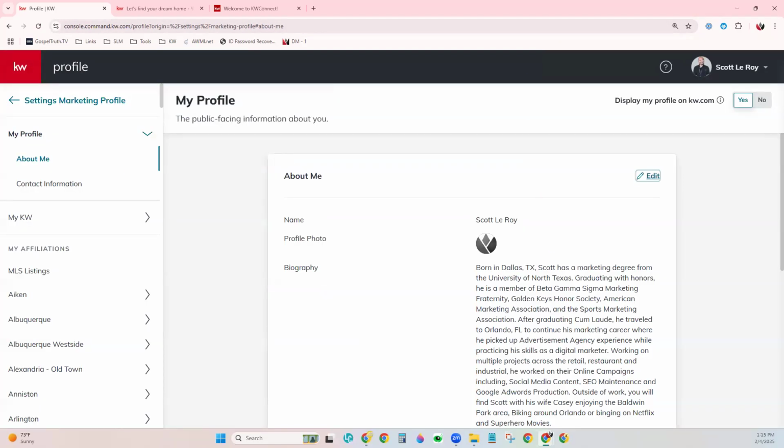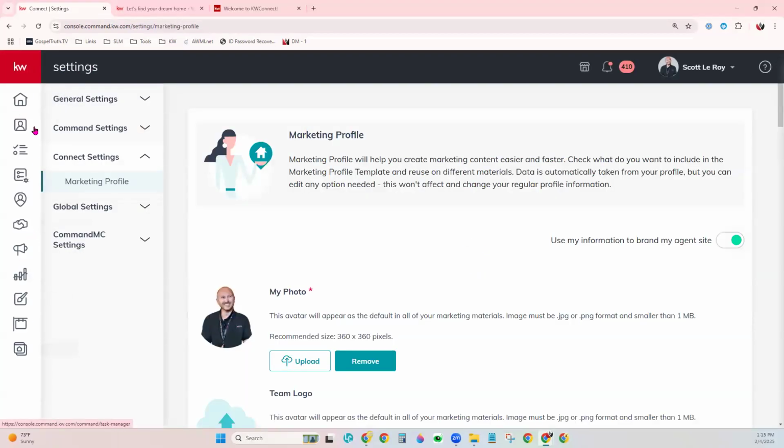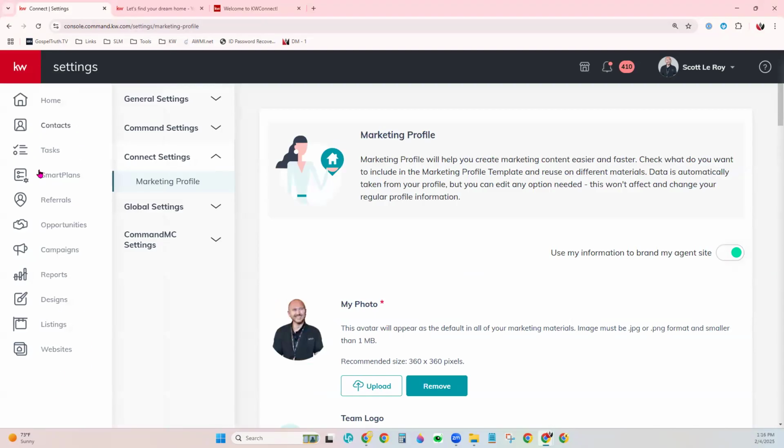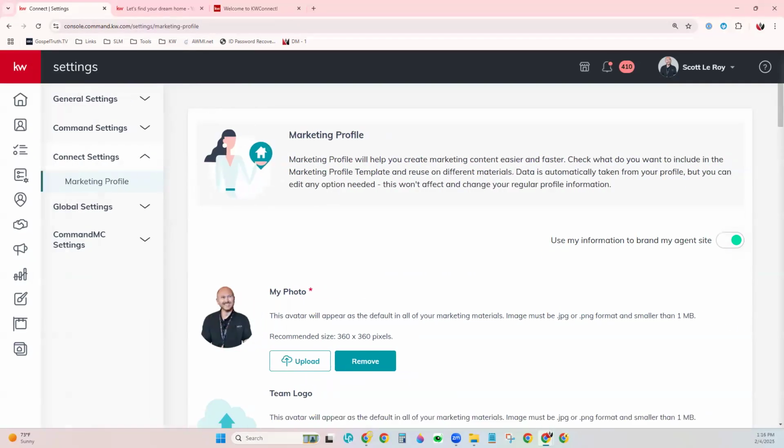Okay? And that's it for your profiles. Now let's go ahead. I'm going to click back here to get us back into our command. Notice our tabs are showing on the left-hand side again now. And now let's go ahead and work on your actual website's tab. That's the icon down here on the very bottom. If you're not familiar with the icons just yet, you can always click the red square at the top and it will pop the names out for you. You can click it again to hide them if you want to. So we'll click websites.